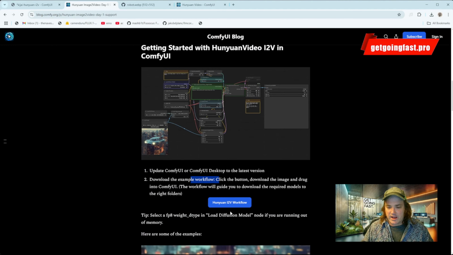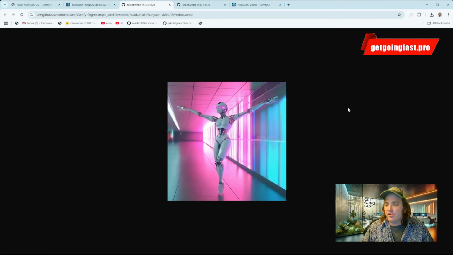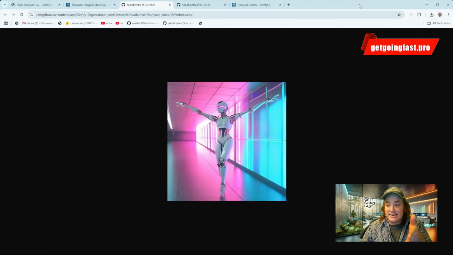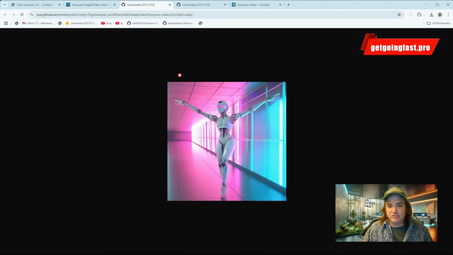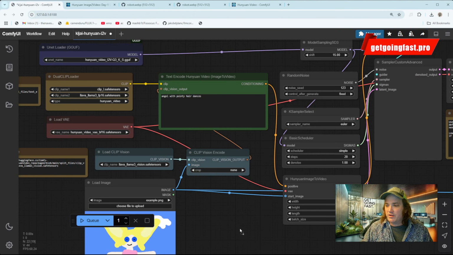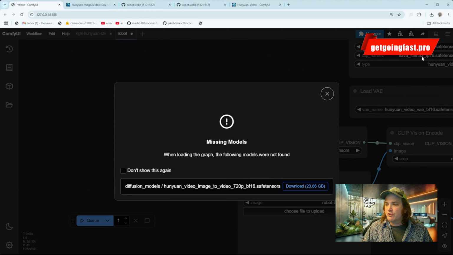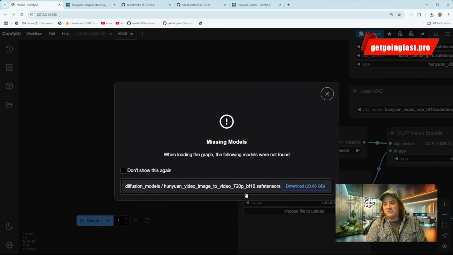So let's go ahead and do that. We can just right click. I'm going to open this in a new tab, and you notice that all it does is open up this image. So the workflow is embedded in this image. All we have to do is click it and grab it, take it over to our Comfy, and just drop it. Notice it pops up this screen, and it actually shows that we're missing some models. This is kind of nice. This is why this one is actually easier to use. If you're missing something, it will tell you.